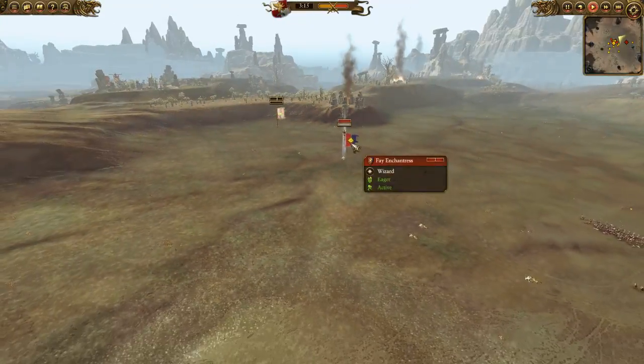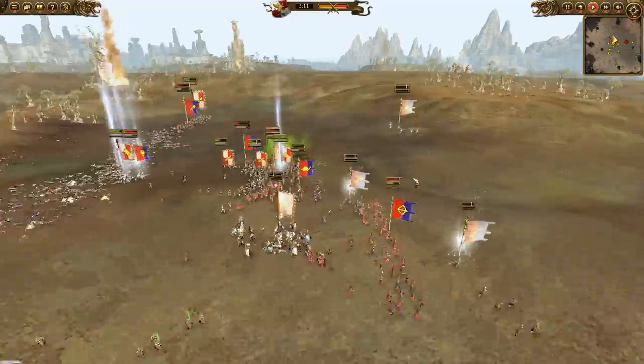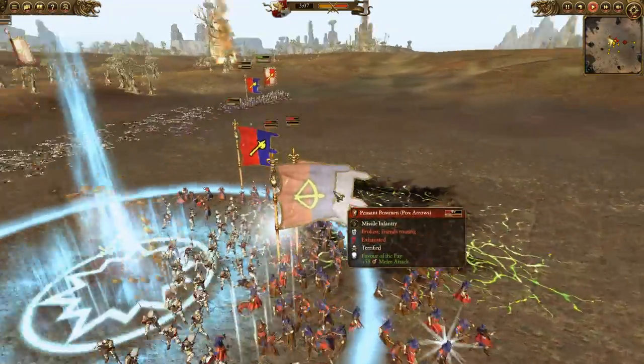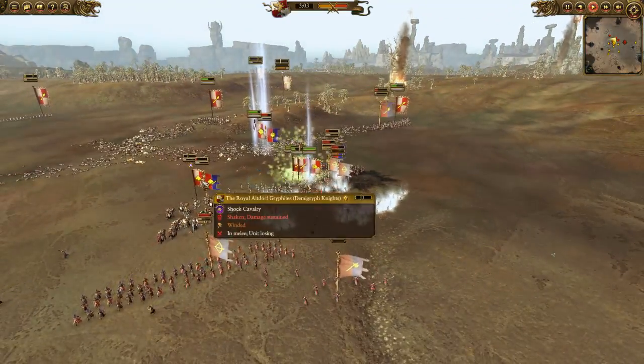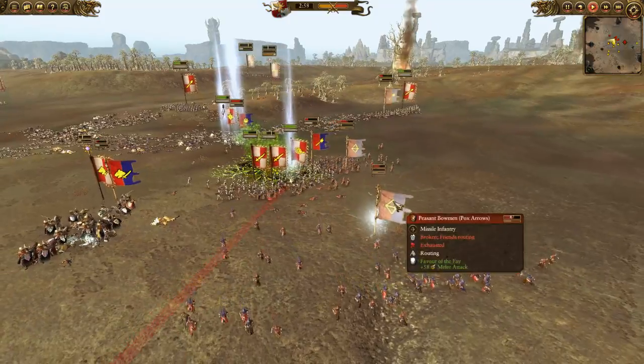But so does he. He's still got his Fey Enchantress. I don't know what she's doing over here, but it's lucky for me that she's over there. And so you can see here, terrifying these... they must be getting terrified from the Royal Aldergrifites. Great Earth Blood coming down there.